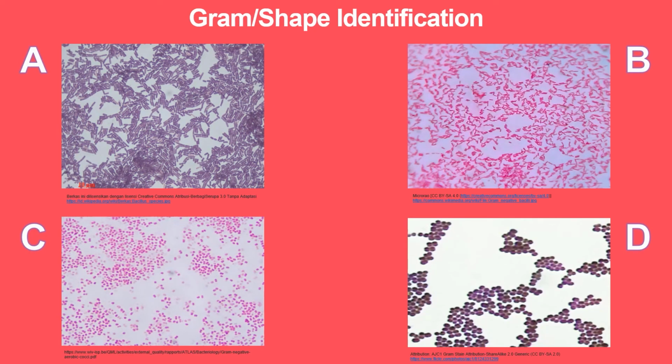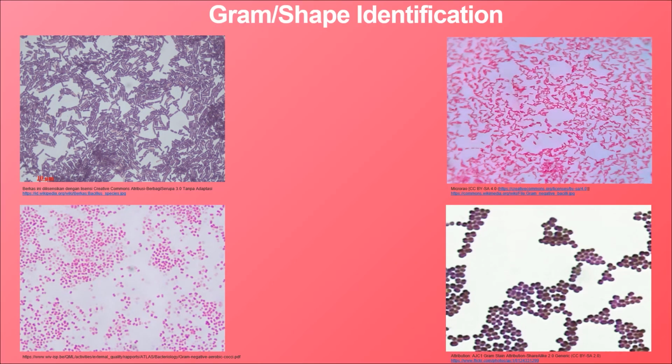Now that we've looked at the gram staining and we've looked at some different shapes, you should now be able to define the different types of bacteria that's in these panels. So have a look and see if you can identify them according to their gram staining and their shape. Okay, so now let's start off by looking at the gram staining. So this top left image, do you think that this is gram positive or gram negative?